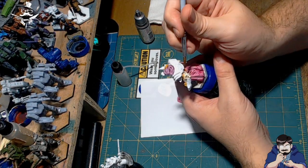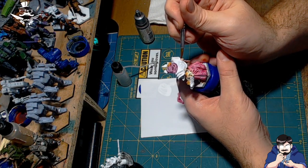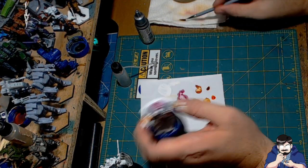Mm-hmm. See, that's the thing. There are words actually in there, and it's not just gibberish. I know them's peoples.